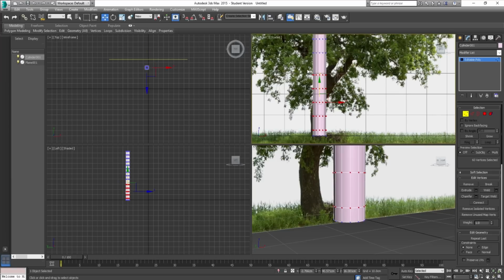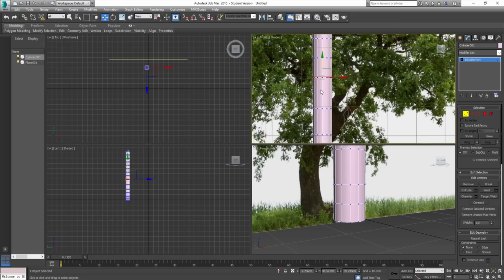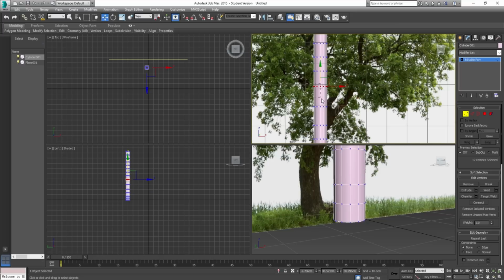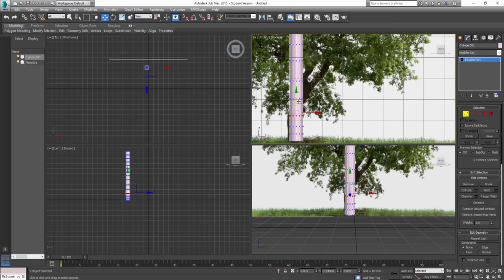So I'm just going to go ahead and select the next row just a little bit, and then just drag that down just a touch. Okay, we're not going to crush them too close together, but just so they're a little bit closer. If you find that there's a little bit too big a gap in certain areas, you can just pull those bits down as well. I'm going to drag this down a little bit more and maybe drag some of these down just a touch.